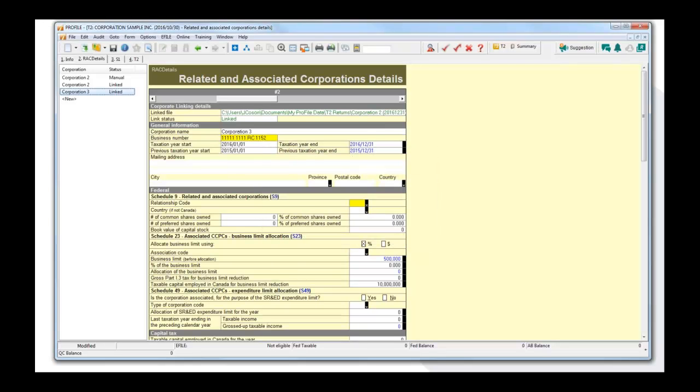Okay. Second question was from Leslie. We have the most up-to-date Profile. We don't have the corporate linking option. We don't have the plus sign on the toolbar. Please advise.